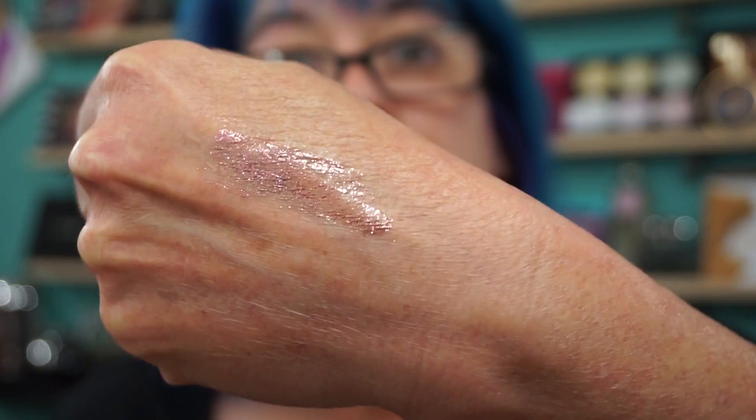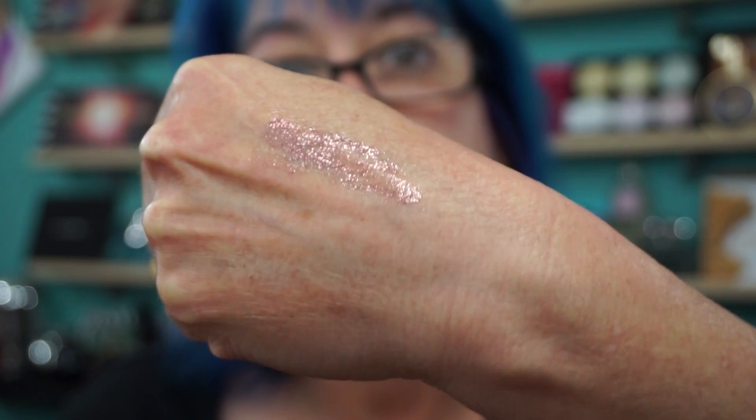Definitely I'm going to pick up more shades of these. I know a couple of you wanted to see swatches — it's beautiful, like a rose gold. I believe there are 12 shades that are more of the astrological signs, but I hope they come out with more because I definitely want more, and I'm hoping they're at the show or if I catch them in New York. Everyone have a great day. I will see you all soon. Bye!